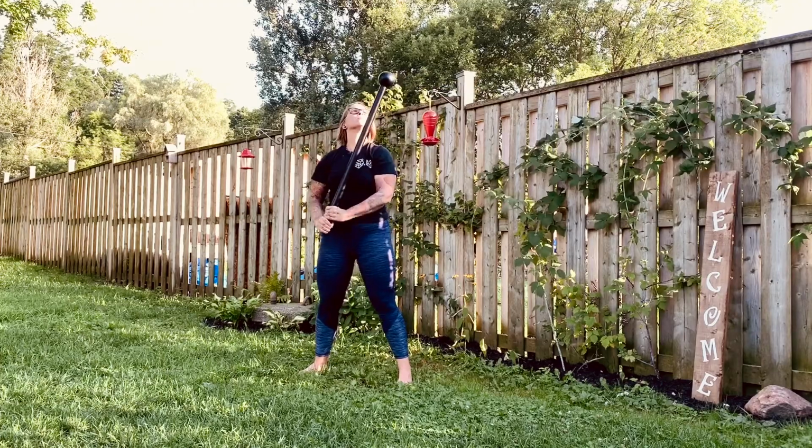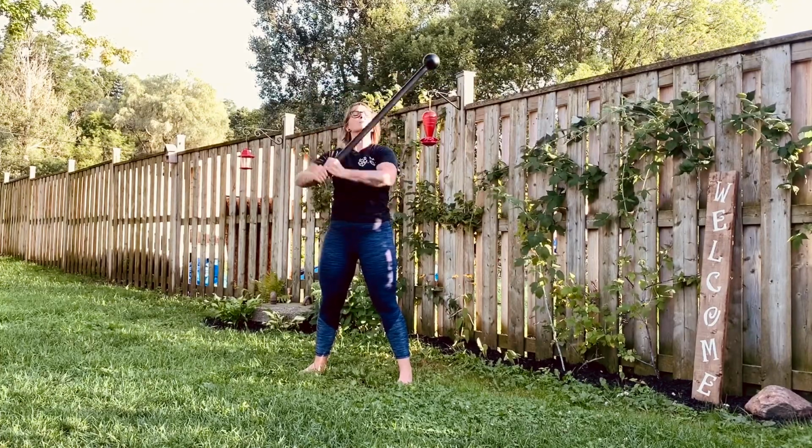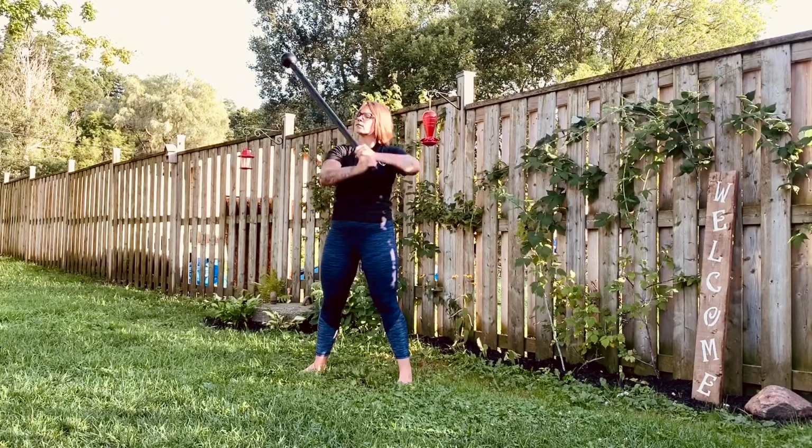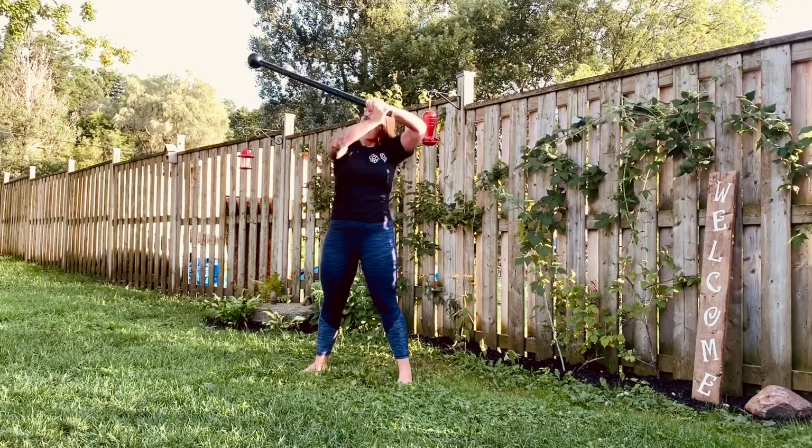It's not a rush here. You do need fluidity through the movement, but really try to think mind-body connection here, making the mace work for you.